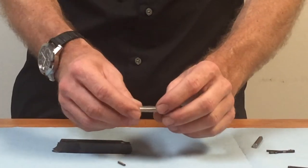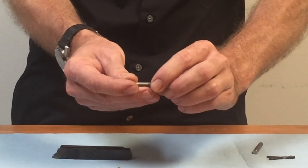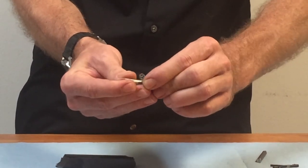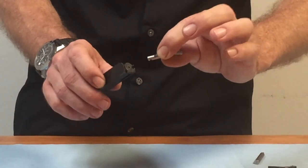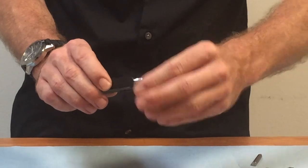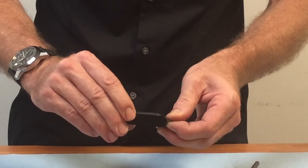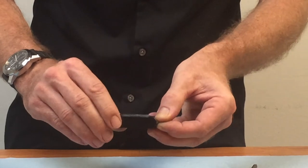We're ready to install the new RPP extractor. You'll want to grasp that extractor and pull it up just a little bit to help compress that spring inside the tube — it'll allow it to slide out easier. Keep your index finger above the spring as it moves out of the tube, and that'll keep it from launching. Just slide the tube off and keep that spring captive. Once you insert the extractor assembly into the bolt, the bolt itself will capture that spring and it's no longer in danger of launching. Slide the extractor in, and if you look at the top through the pinhole, you'll be able to see when the pinhole and the extractor actually align. Just keep sliding it back until you've got a clear opening where that pin is.